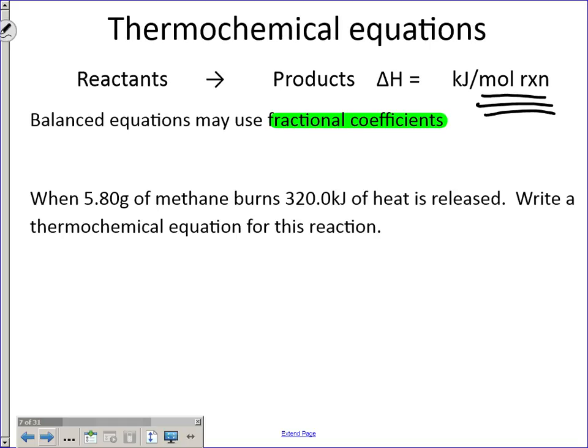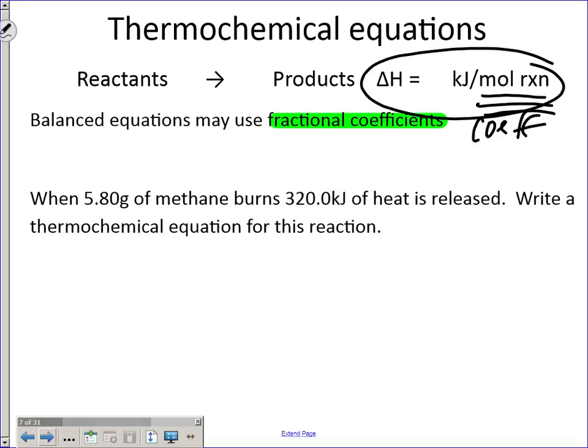College Board just like 2 years ago changed everything from delta H as being kilojoules to kilojoules per mole reaction. So we're going to be relating this to the coefficients as needed. So I'm going to show you that through an example though. Learn by doing, right? Okay. So if we have a reaction that's endothermic, our delta H value will be positive or negative? Positive. If I have a reaction that's exothermic, delta H will be negative. So make sure you're associating the endothermicity or exothermicity by sign change.